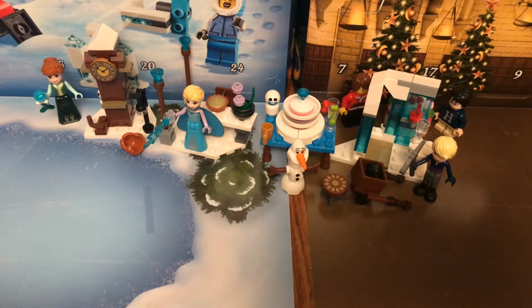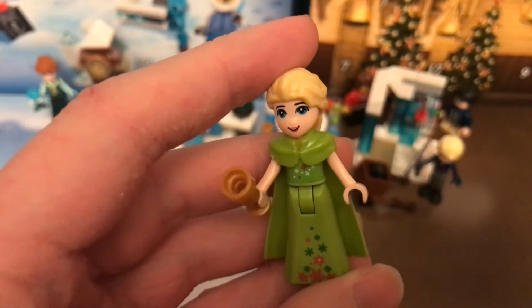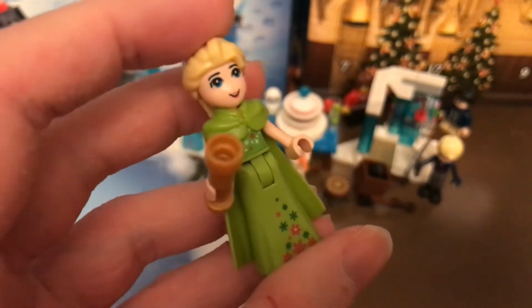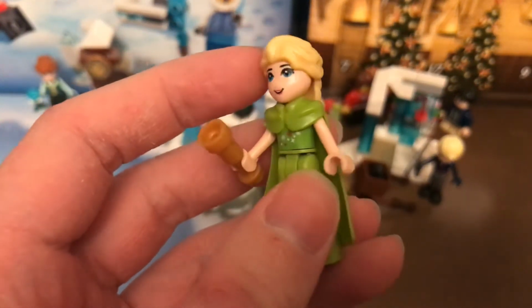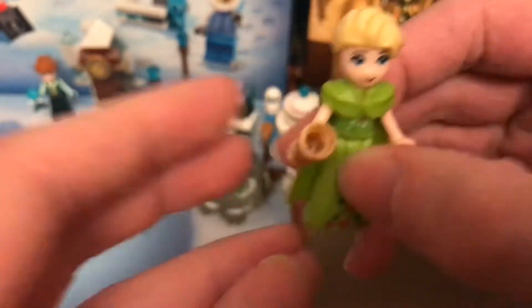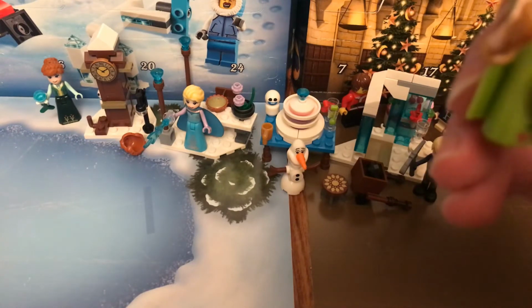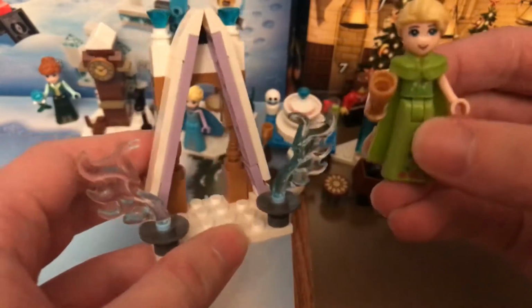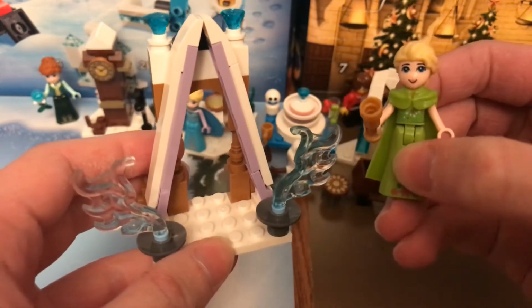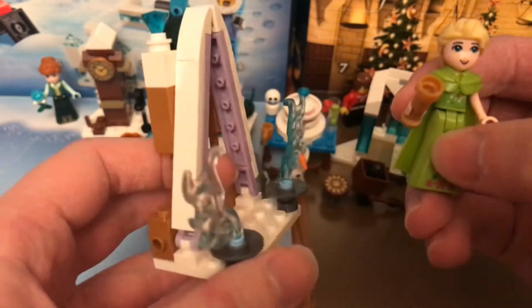In set number five, here's Elsa from the Arendelle Castle Celebration set from 2016. You see, she wears a lighter green bootleg cape on. And she also holds a gold telescope. So it comes with the Ice Palace front doorway with two frozen fountains on it between the entrance.